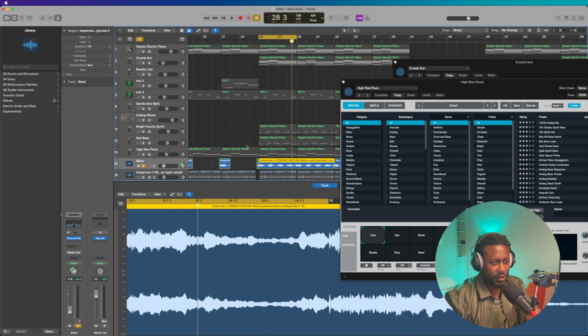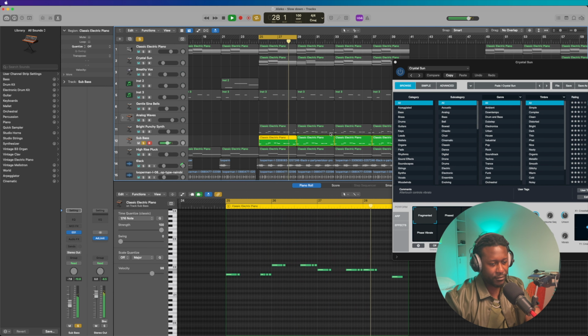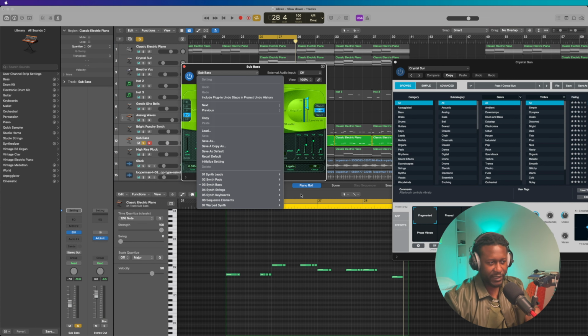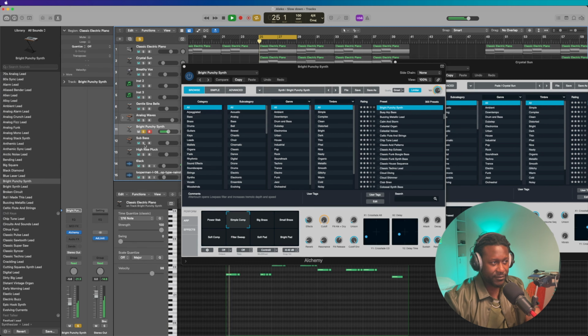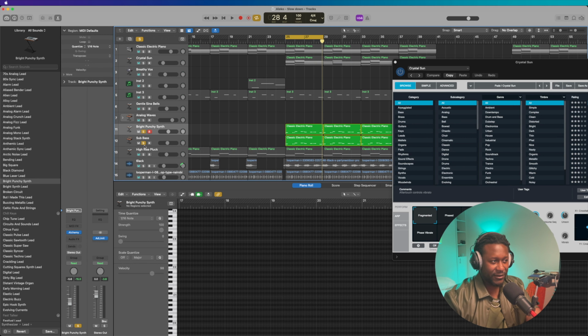And so the next thing that I worked on was the bass, and on its own, it sounds like this. By the way, I used the ES1, and there's a preset in here in the synth bass. It's called the sub bass. It's pretty much a perfect sub bass. And then I copied the same bass line over onto an Alchemy sound. On its own, it sounds like this. So I just combined that with the bass, and together it sounds like this. All the sounds together sound like this.